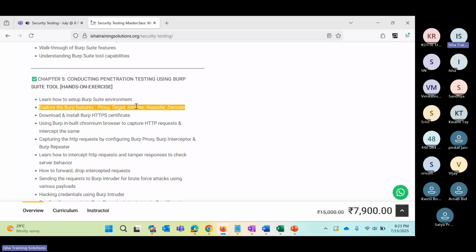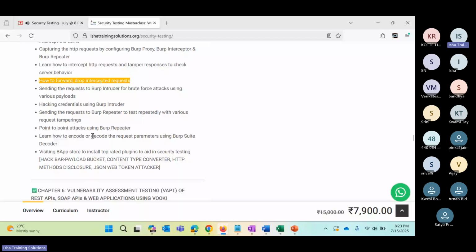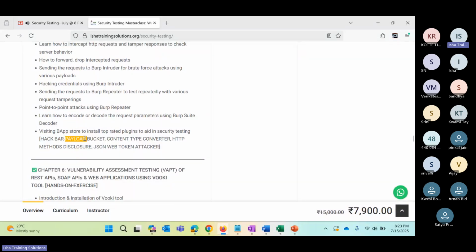So we are going to intercept the traffic coming from the client before it goes to the server. You intercept it, you tamper it, and then send it to the server to see if the server is actually executing it. If the server is executing it as it is, after you tamper it, you found the vulnerability. If the server is throwing an error, the server says you made a mistake, so I'm throwing an error. So the server is intelligent, no vulnerability is found. So we'll look at all those things in chapter 5, like how do you drop a request to the server, how do you forward a request to the server, all those things. And we also have certain plugins in Burp Suite tool, which we can use to test your application. So these are a few of the plugins that I'm going to show you.